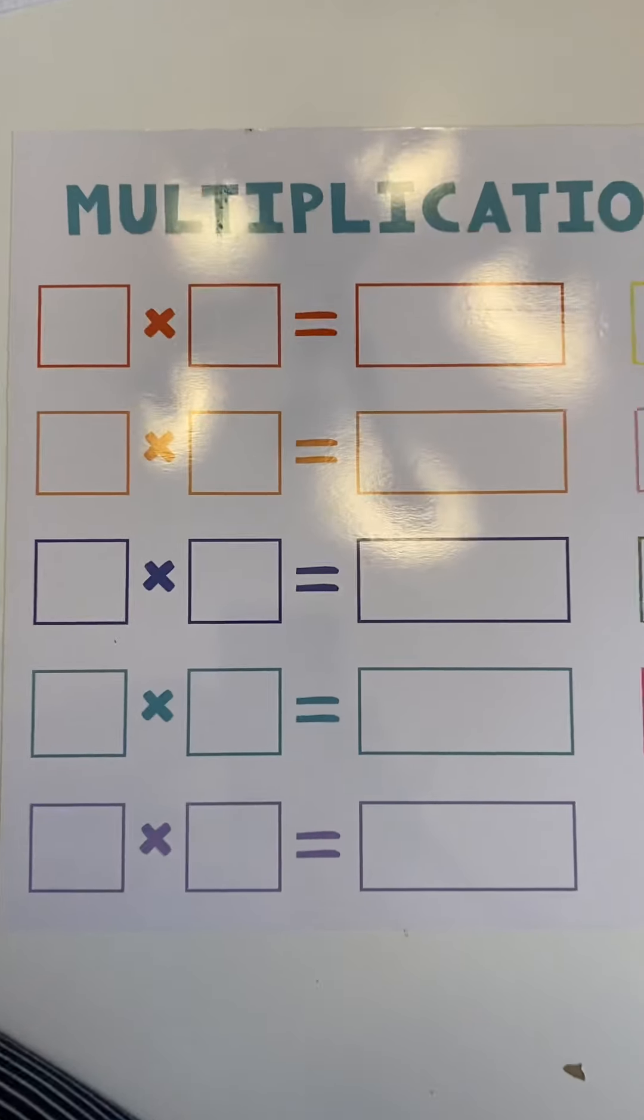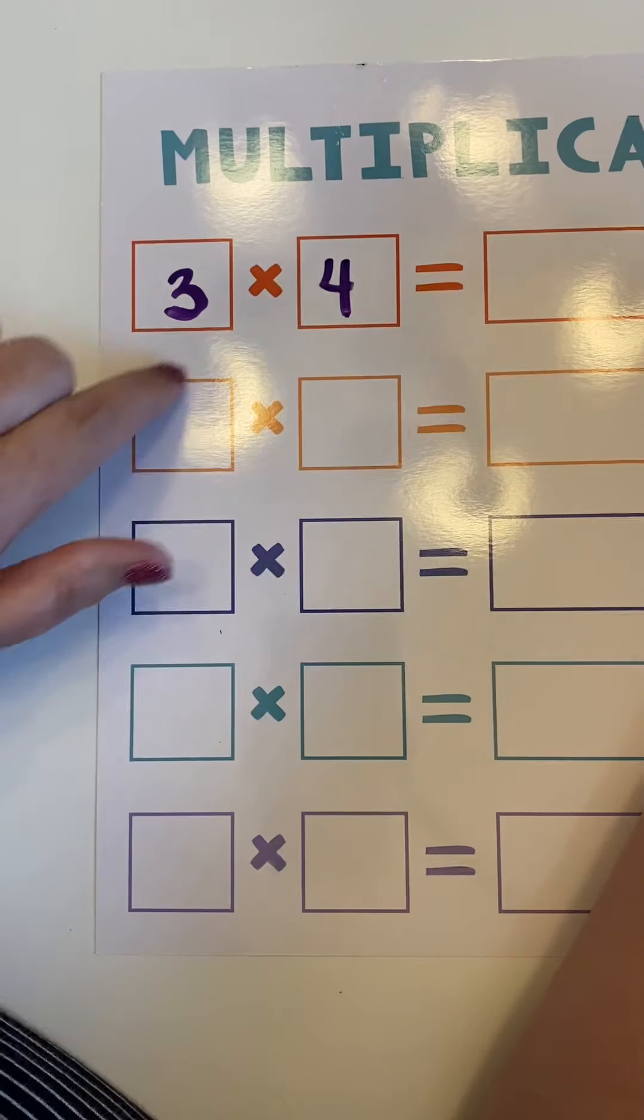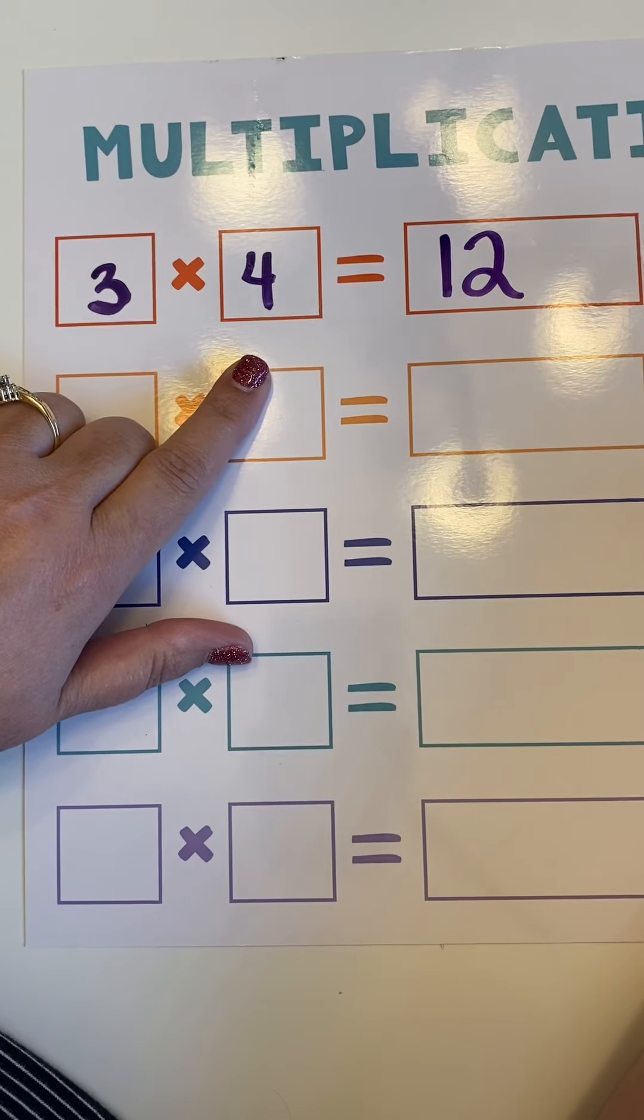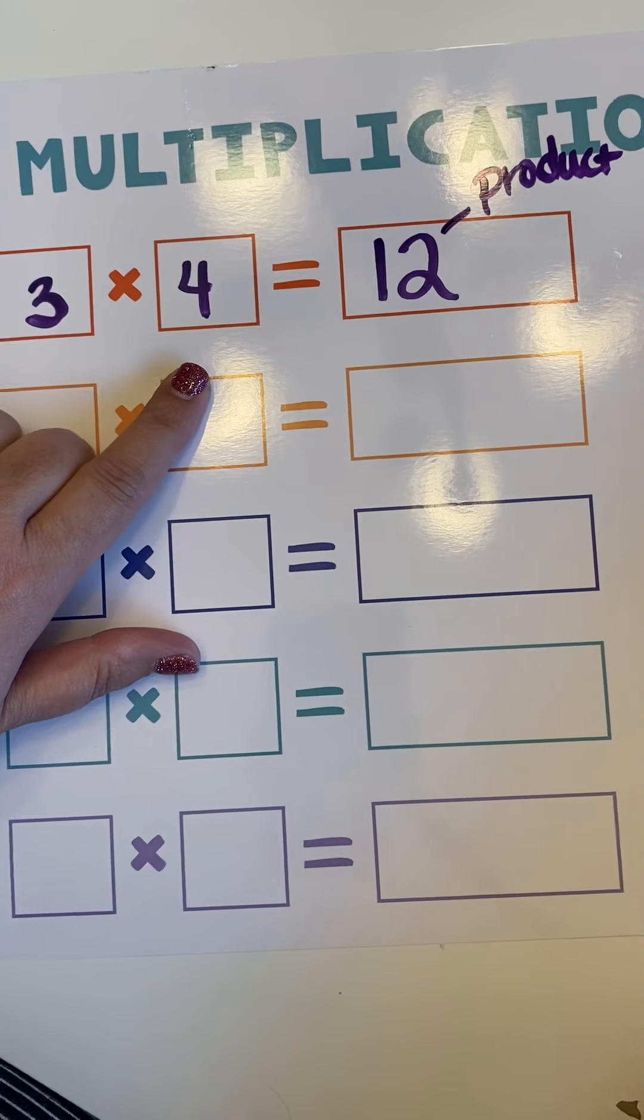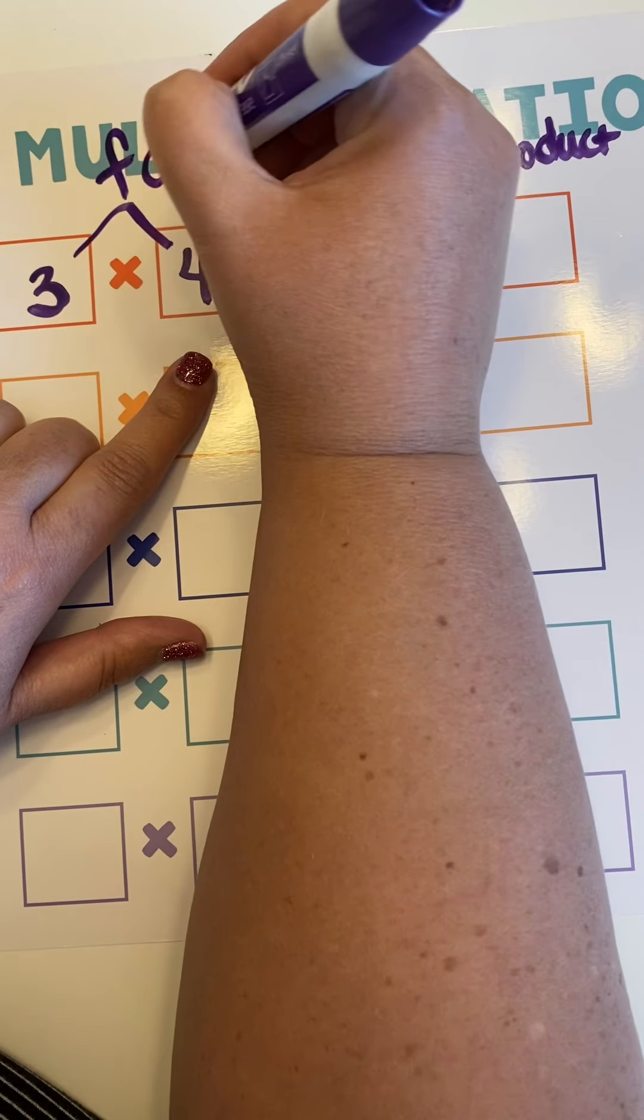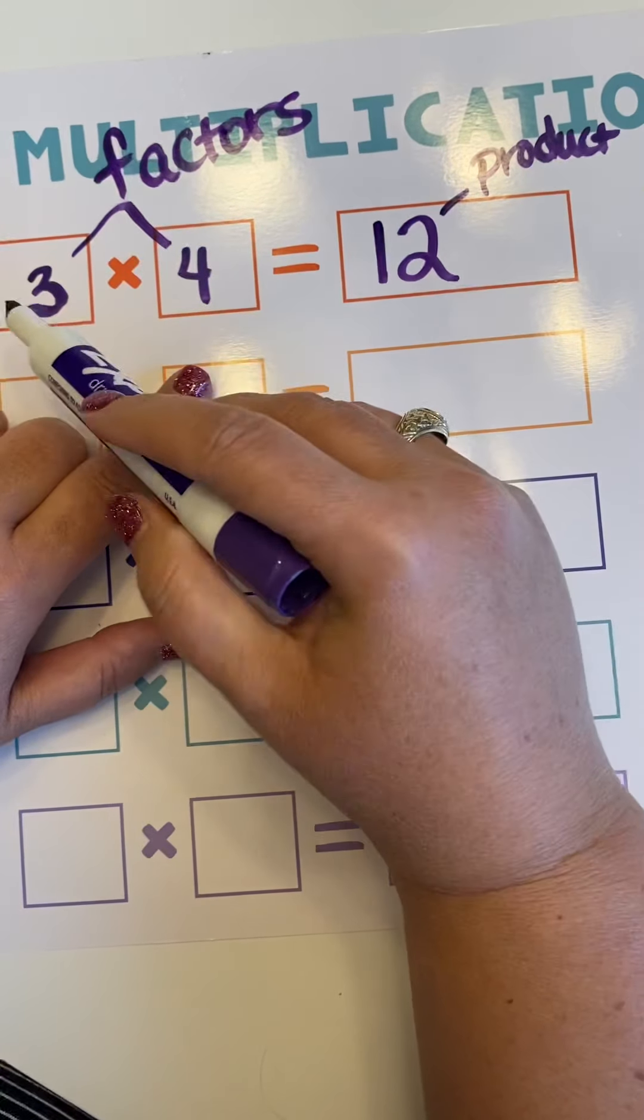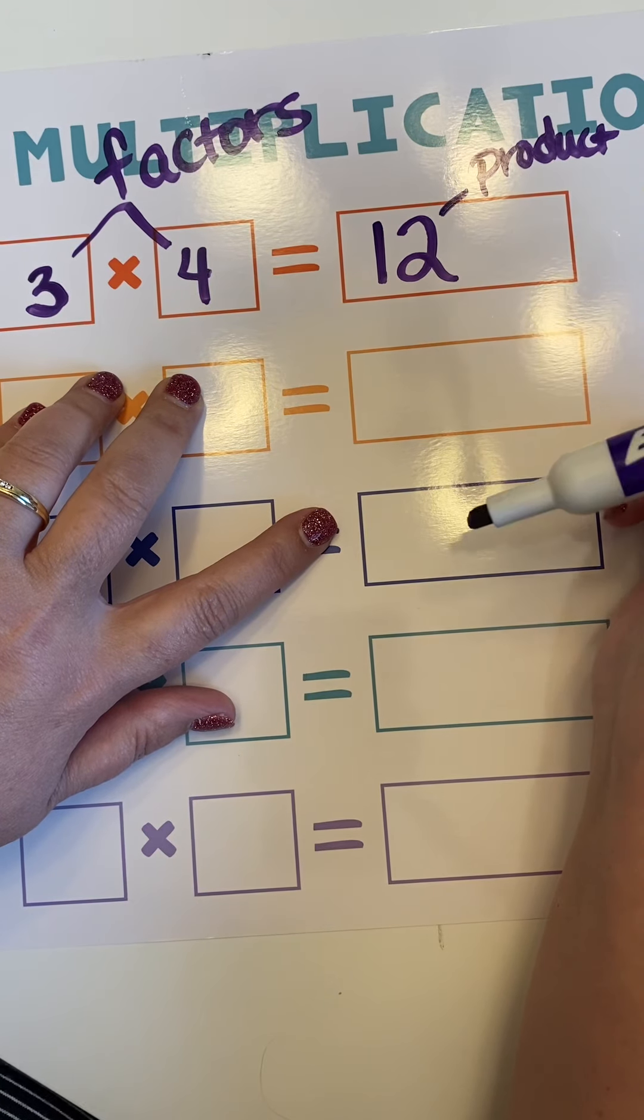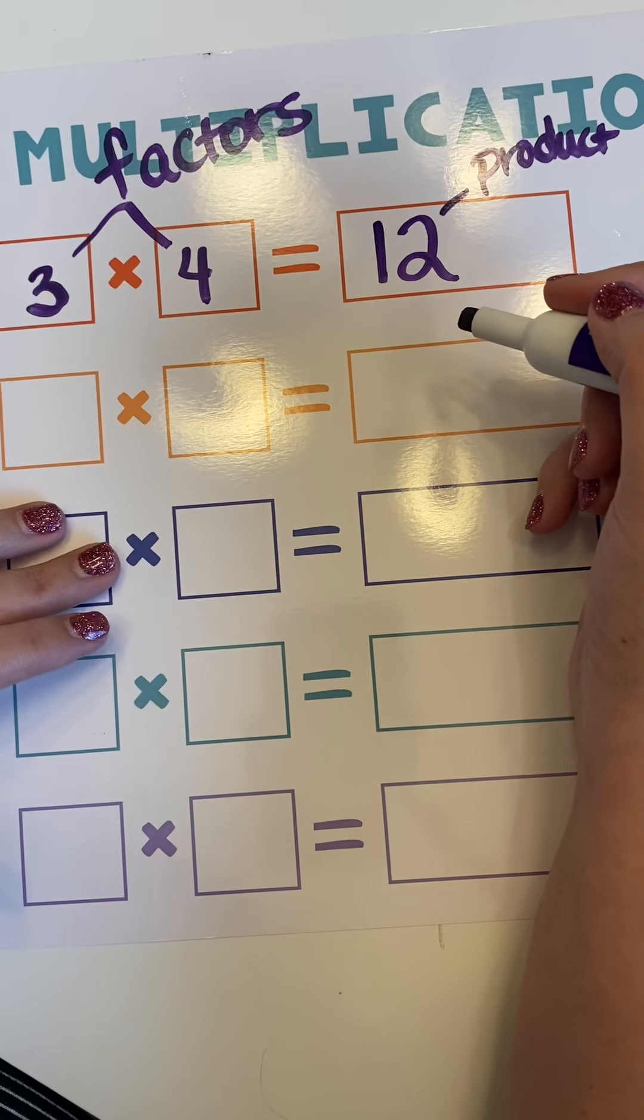Okay. First of all, let's talk about if we have a multiplication. We have, so we have 3. Yeah, that's showing up. Good. So you can see 3 times 4, which I know is equal to 12. So this is kind of vocabulary. You're going to need to know what these individual numbers are called. 12 is called the product. Your answer to your multiplication problem is the product. Both 3 and 4 are called factors. Okay. So you'll need to know that both numbers being multiplied, or if there's three numbers, or however many numbers are being multiplied together, are called factors, and that the answer to your problem is called the product. So that is important for the rest of your math days, all through high school, and everything else. You will need that.